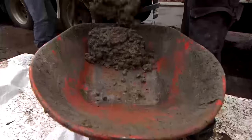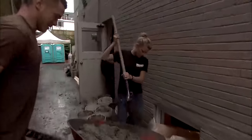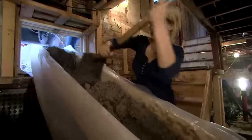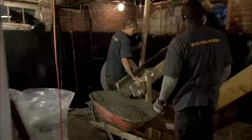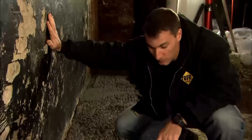Typically, a footing has to be twice as wide as the wall that's gonna be built on it. We're gonna be using 10-inch blocks, and in this case, what we've done is we've actually made the footing a little bit wider. This footing is gonna be a total of 24 inches wide. Typically, the footing is gonna be 8 inches thick. And again, in this case, we've made it a little thicker. We're at about 16 inches here for this footing. And we have 5/8 of an inch rebar encased the whole way.